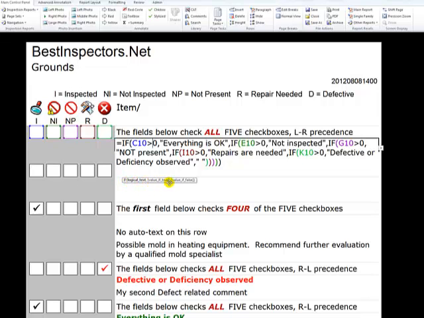A note here says how the formula works: if, logical test, true, false, etc. What I'm saying here is if C10 is greater than 0, everything is okay. C is, if we count over from the left of our screen, move the cursor, we'll see that we're in the 3rd position over. The positions are identified as A, B, C, D, and so on.